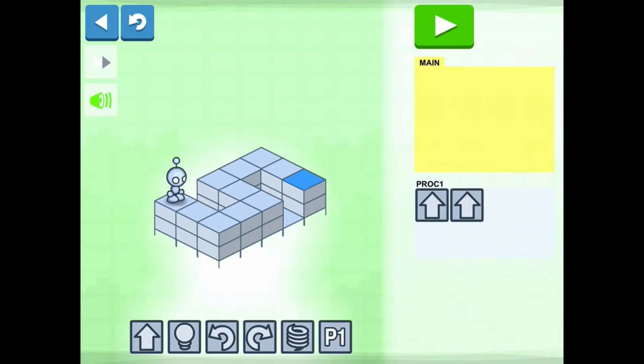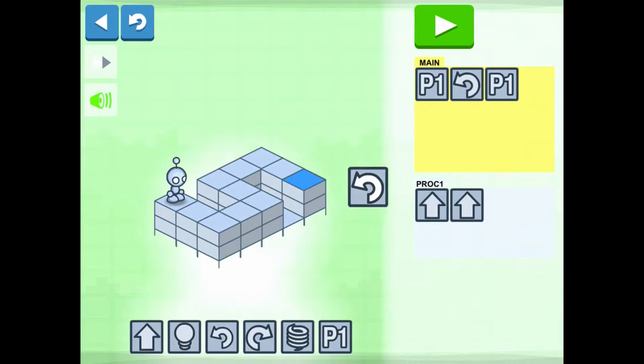So we'll move forward 2 times, and then turn, and then move forward 2 times again, and then turn. Oops, let me fix that. There we go. Move forward 2 times, turn, move forward 2 times, and turn.